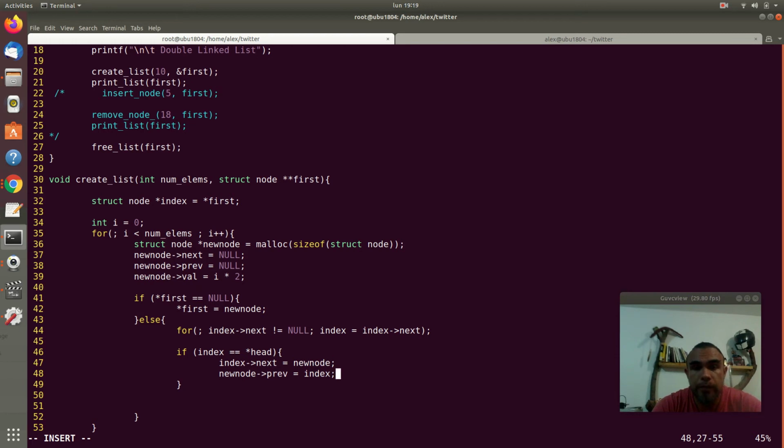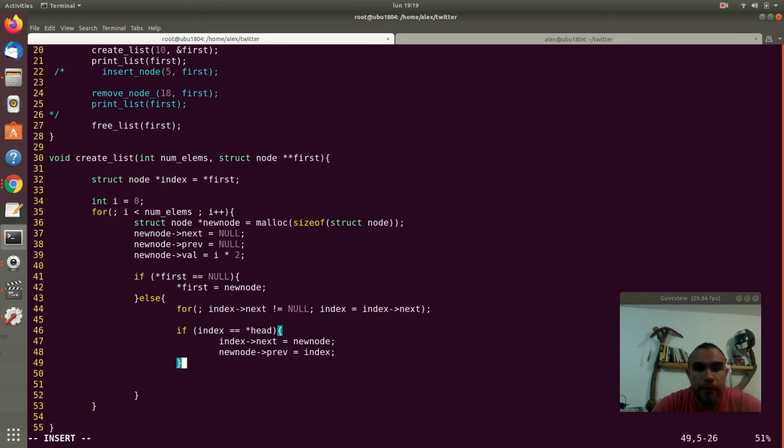So I'm updating both, and then index next is not pointing to null anymore, and it's linking the new element, and the new element has knowledge about the previous element, which is index. And that's it. The new node next is already pointing to null, as you can see here, and the index node is already pointing to null as it was decided over here.